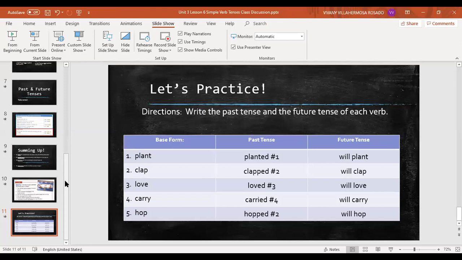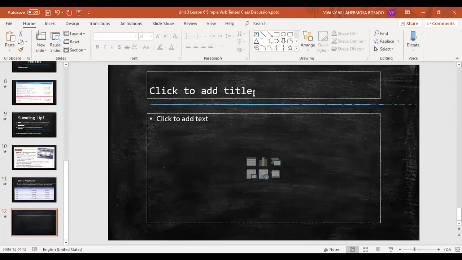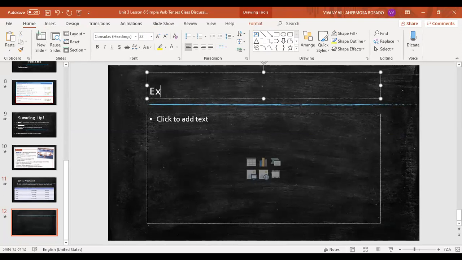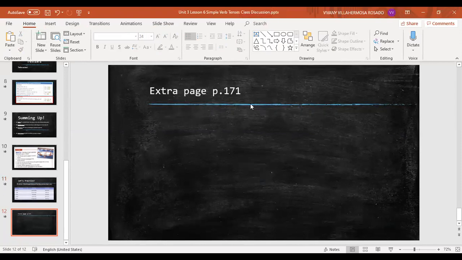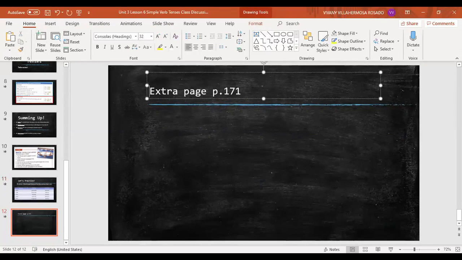And that's it. So what I want you to do now is go to the extra page. Okay, let me add this here. Now you're going to work on the extra page. And the extra page for today is, let me give it to you real quick. It's page 171. I'm doing this with you as I'm explaining it to you. Okay, so you're going to work on extra practice page. Yes, extra practice page 171.